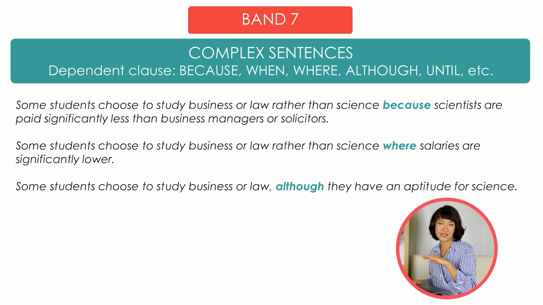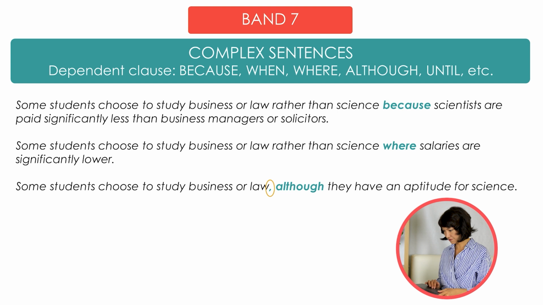To make these sentences perfect, you need to use the correct punctuation. As a rule, when you have your linking words in the middle of the sentence, you don't need commas, like in the first two examples. Although is an exception. When we have it in a sentence, we tend to always use a comma. But if you move your dependent clause to the beginning and then your sentence starts with because, where, or some other linking words, we use commas.